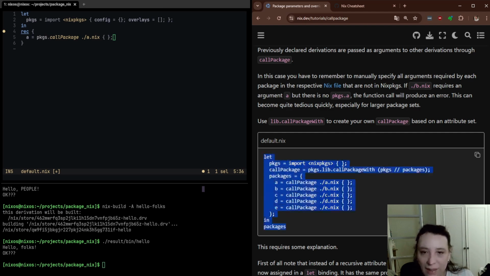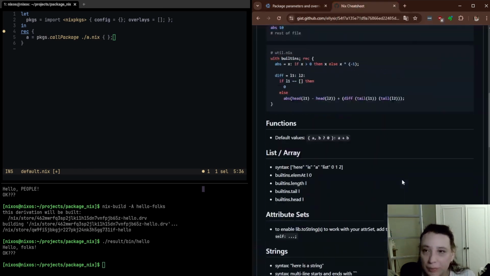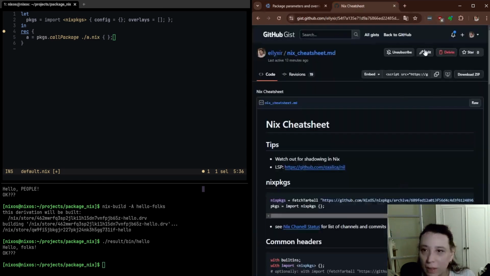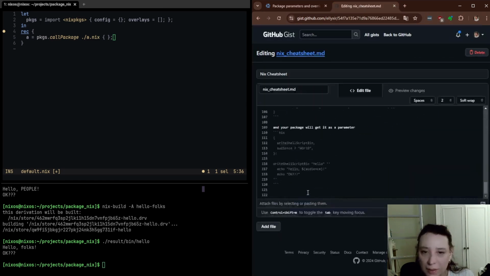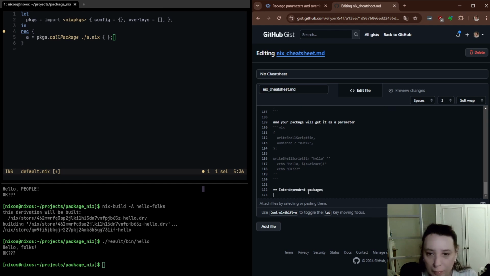So this is a nice thing to add to our cheat sheet. We'll call this interdependent packages. Use callPackageWith, and that looks like this.